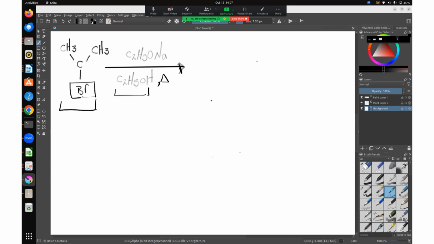Almost all of the electron cloud is going to be pushed towards the bromine, giving it a partial negative charge. The solvent that we have is ethanol, C2H5OH, which entices the formation of a bond between the oxygen and the carbon that is left alone in the absence of the bromide. Due to the reduction of the transition state energy in the presence of this polar protic solvent, the bromide is going to act as a very good leaving group.